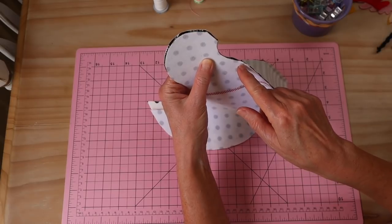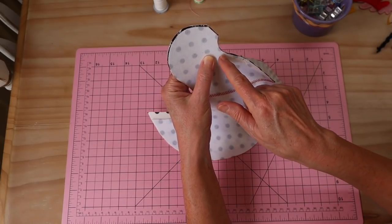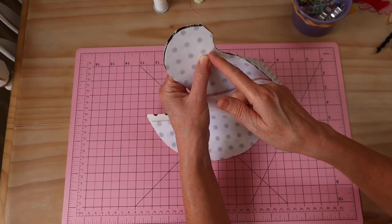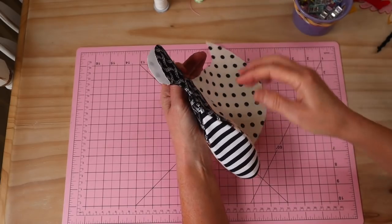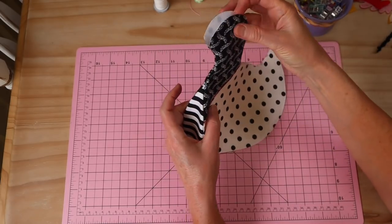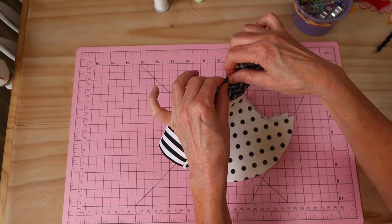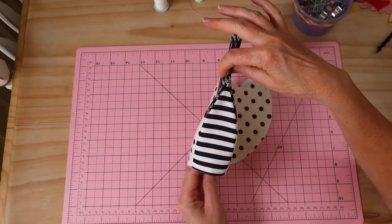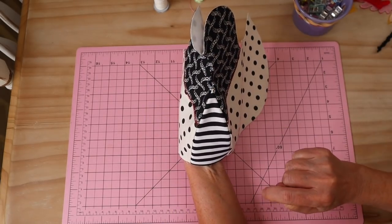So now we just need to stitch from the start here, from your little mark, up until the underside of that chin there. Again, sew that one two times. There we go. So once I've turned that through, always turn it through and roll those seams out really well, both sides. And you can see we've got that beautiful front with that perfect little point there.